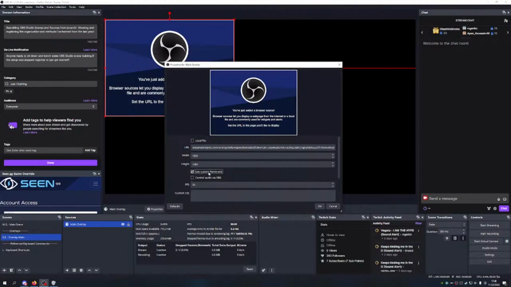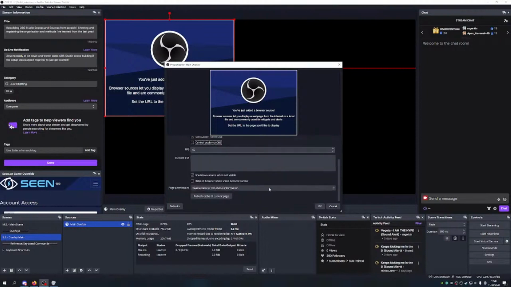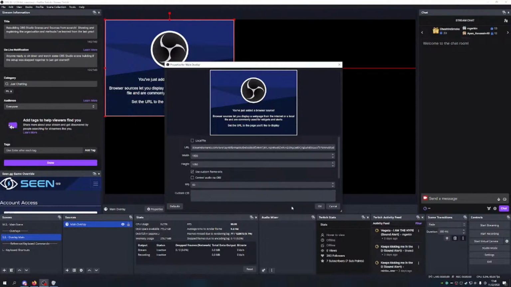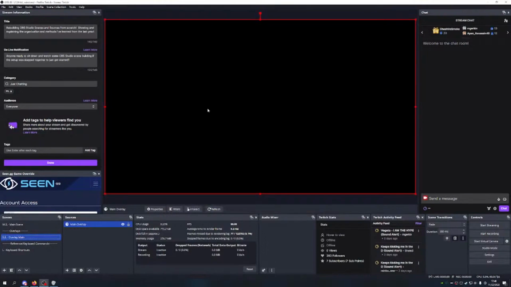I'm not sure what use custom frame is. It looks like you just set a specific FPS so it doesn't overuse your computer hardware capacity, and I really probably should start using this. So I'm going to go ahead and cap that at 30 frames per second, or we'll do 60. We'll do 60 and see how it goes, because I wonder if this is why OBS keeps ramping up my GPU usage for no reason, is because I have stuff like this that's not capped. So maybe this is going to be a good practice for organization to start making sure that I have caps on my frames per second. And then we have our overlay.